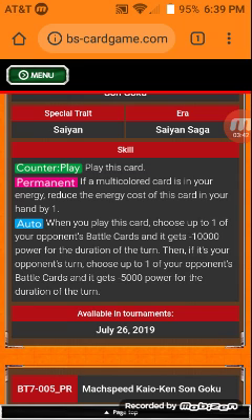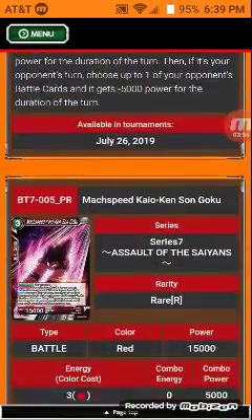Auto: when you play this card, choose up to 1 of your opponent's battle cards and it gets minus 10k power for the duration of the turn. And if it's your opponent's turn, choose up to 1 of your opponent's battle cards and it gets minus 5k power for the duration of the turn. So yeah, I like that. I like the look of this rare.